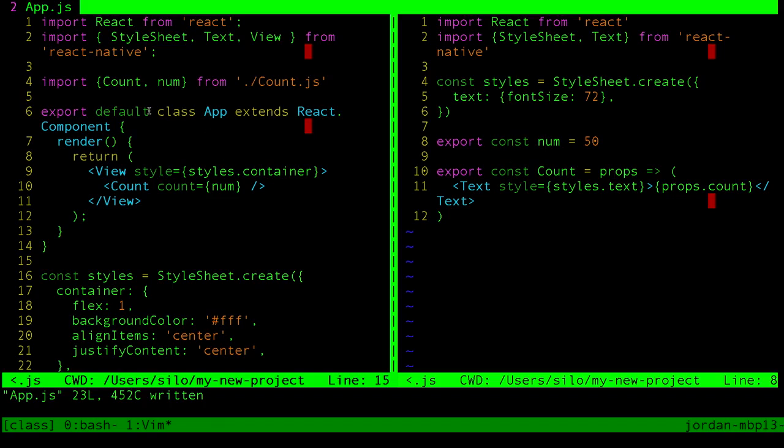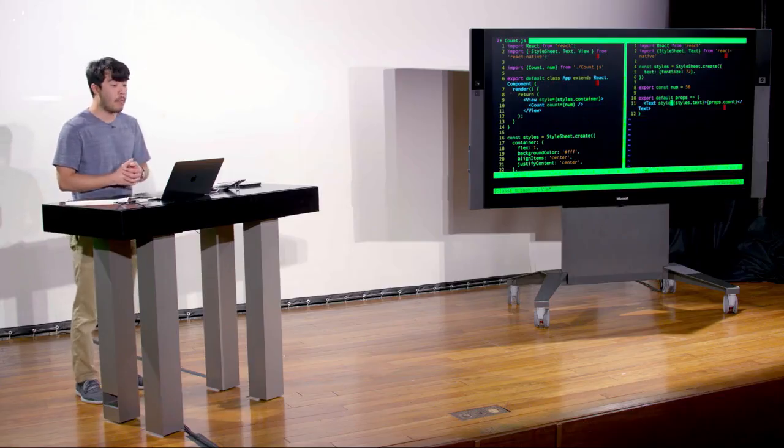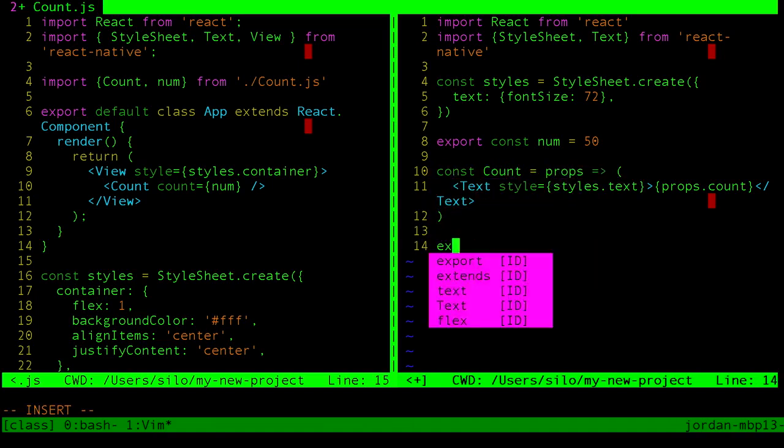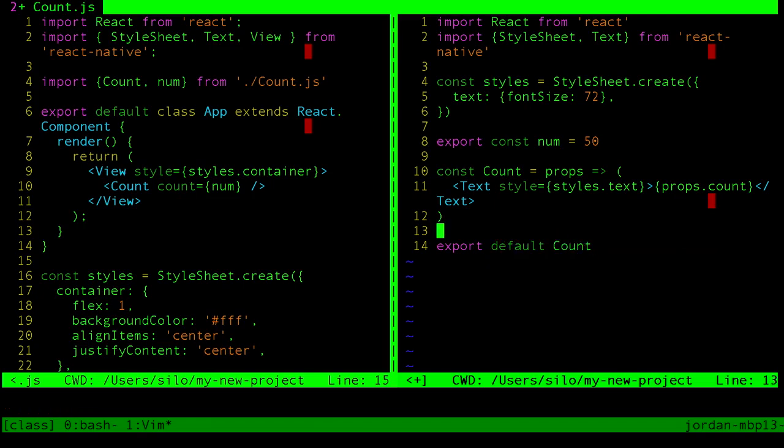And so you see here we have an additional term called export default this value. And so in our count file over here, let's not actually get rid of anything, and let's actually do export default. And then just give it a value to export. So export default this function that we're creating. And if we want to make what's happening here more obvious, we can actually do const count equals this. And then we can do export default count, which is saying set the default export of this file to be count.